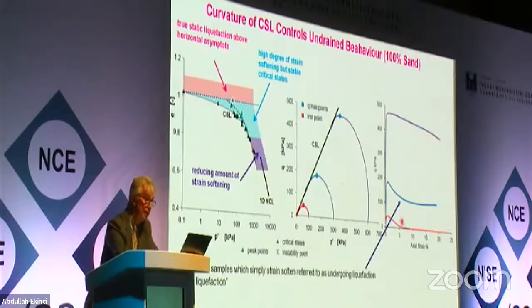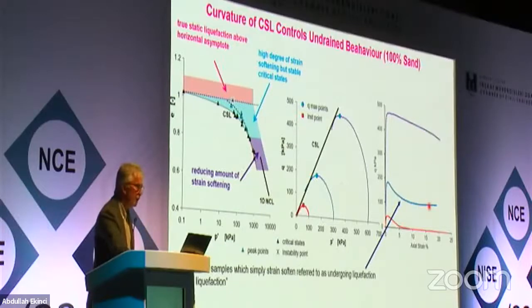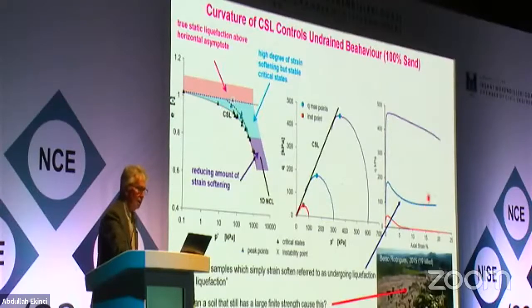Personally, I don't find it helpful, like in the literature, to call that the blue test. Anything to do with liquefaction, we have a word for that. That's strain softening. Just like London clay strain softens, this is no different. This is strain softening. And any soil that does that and still has an undrained shear strength of 100 kPa at the critical state is not failing and flowing out like that. We've got to look for the red ones.